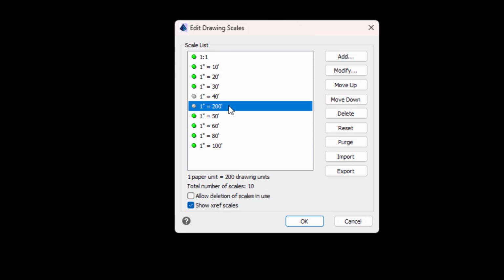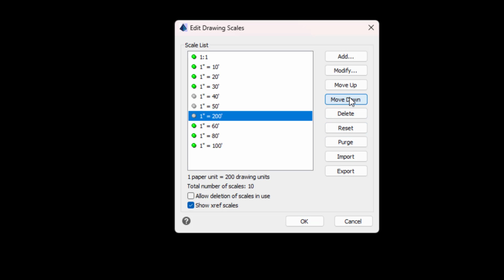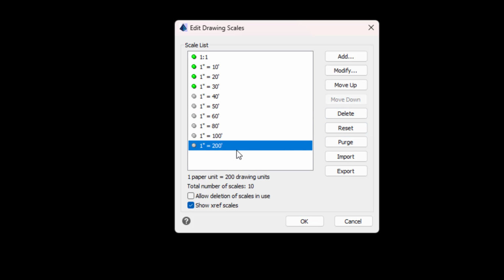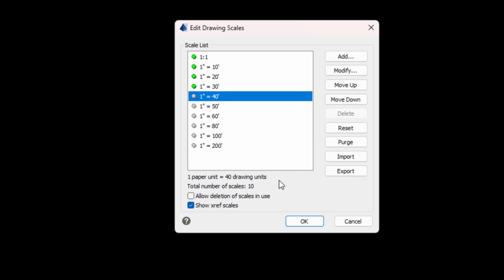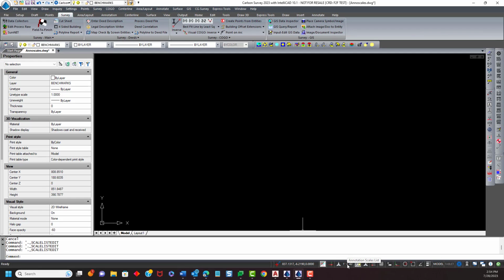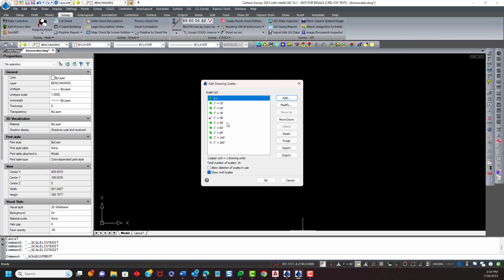And you can order your list here. It didn't put that in order automatically, but I hit OK. So now when I go to here and look at my annotation scale, as you can see the flyout tooltip there, right click, I've got 1 to 1 and then 10 through 200.